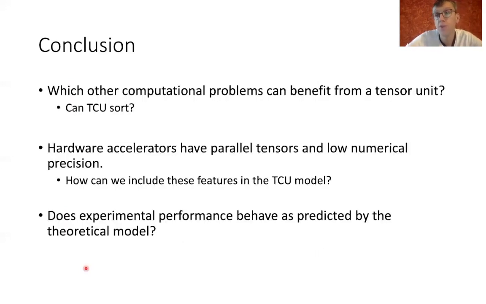To conclude this video, some open questions. The first one is, which other computational problems can benefit from a tensor unit? For instance, can we sort with tensor core units? The second question is, hardware accelerators have parallel tensors and low numerical precision, and the current model doesn't capture these features. How can we extend the model in order to have parallel tensors and low numerical precision? Finally, does experimental performance on these hardware accelerators behave as predicted by our theoretical model, the (m,L)-TCU model?